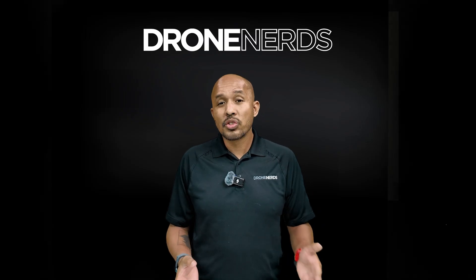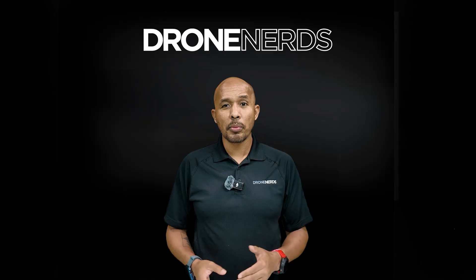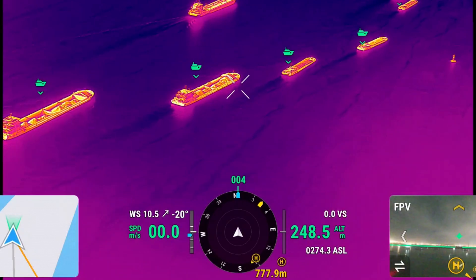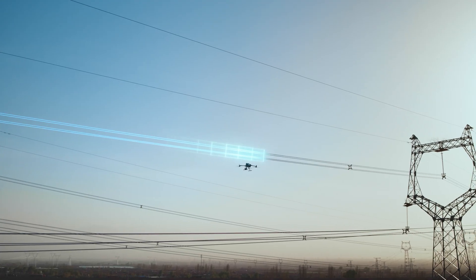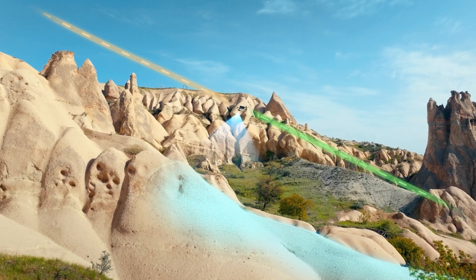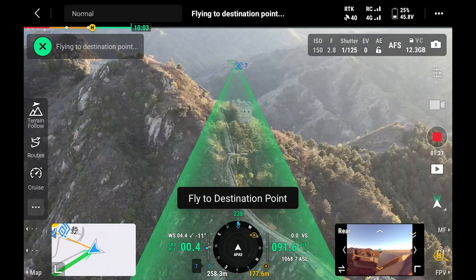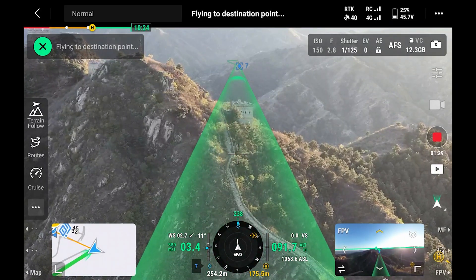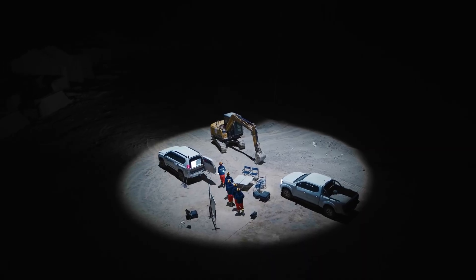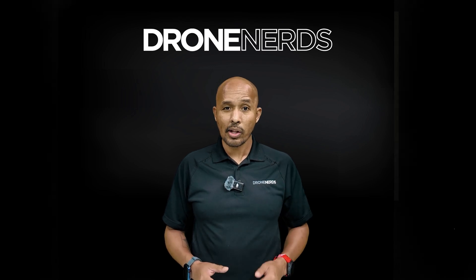In terms of smart features, this drone has a ton because it's basically a flying supercomputer. You get visual and thermal imaging model detection, so you can identify people and cars, but also power lines and power poles with the Zenmuse L2 sensor. You'll also get real-time manual terrain follow, which means the drone will adjust for elevation in real-time. Fly-to lets you select a point on the map and the drone automatically flies there — great for inspections, emergency response, or search and rescue — using an optimized route for speed and safety, not necessarily just a straight line.